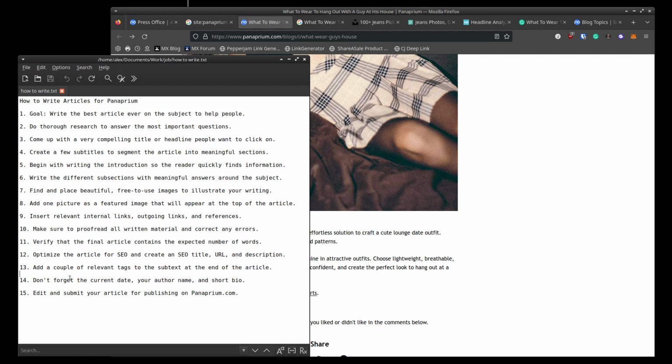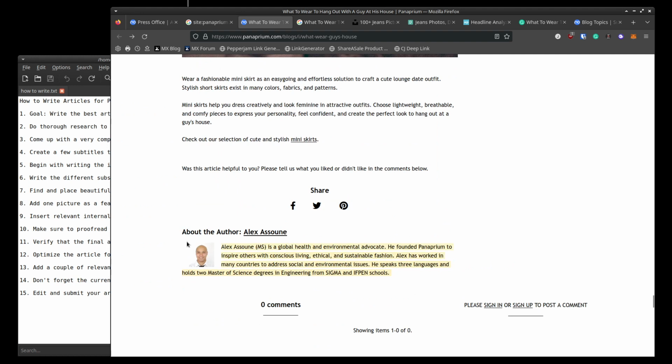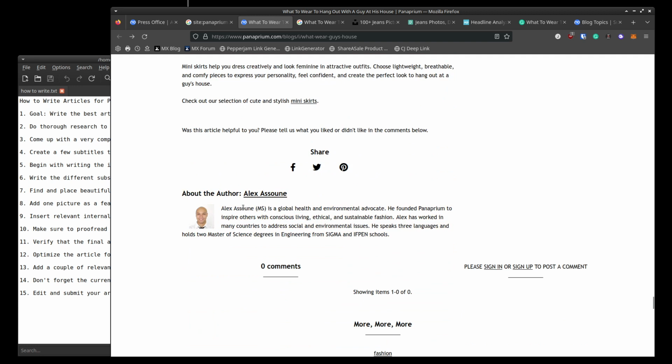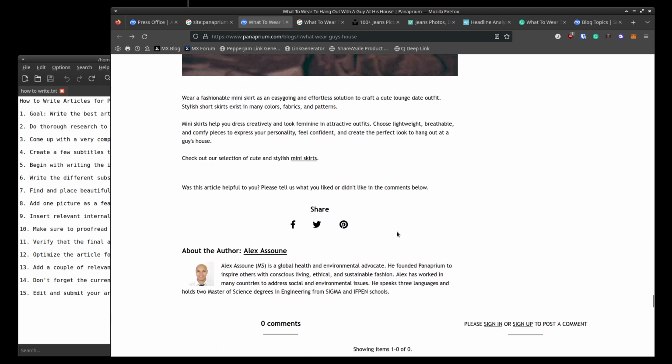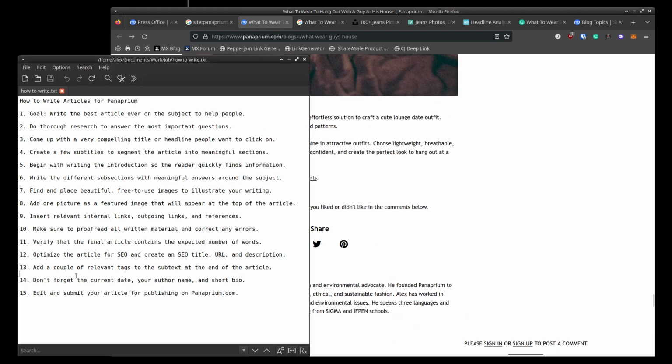Then you want to add the current date, your author name, and a short bio. The bio and author section will appear at the end of our article here. This is my name and my short bio, because I'm the author of the article. For the first article that you submit, you probably won't have your author name featured.